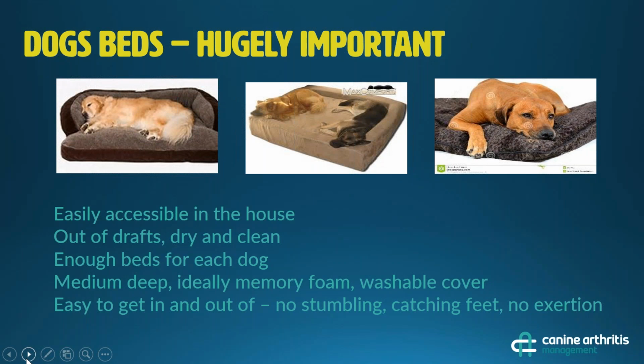Beds. Oh my God, if only there was one answer. There are numerous beds out there that are beneficial, but the principle is making sure that your dog is waking up from a warm, cushioned environment is ideal. I know when Holly sleeps on the cold tiled floor, she is really a lot stiffer in the morning than she is if she has slept in the bed.